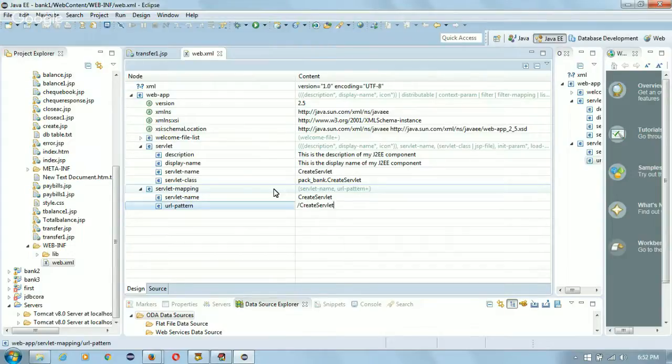So in the next session, I will show you the source code writing. We will be creating some compiled classes, and we will also be doing some scripting, both client side and server side scripting, directly on the web pages.